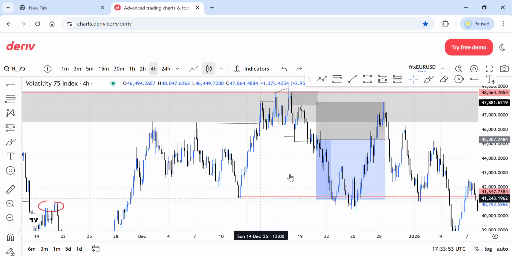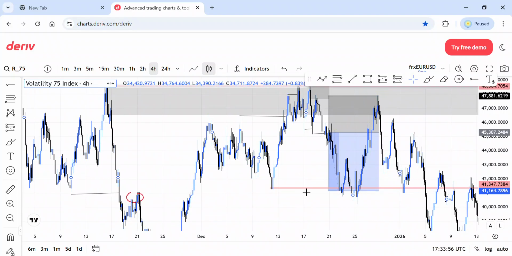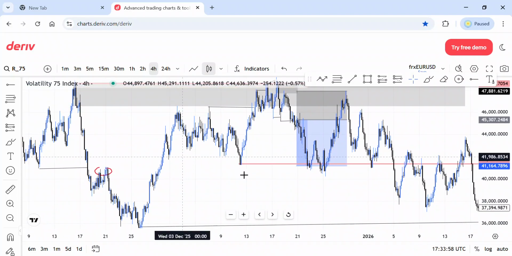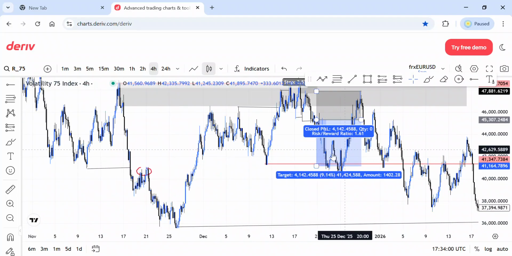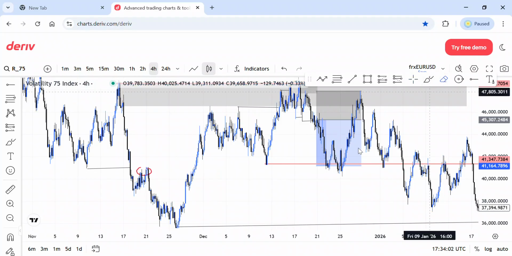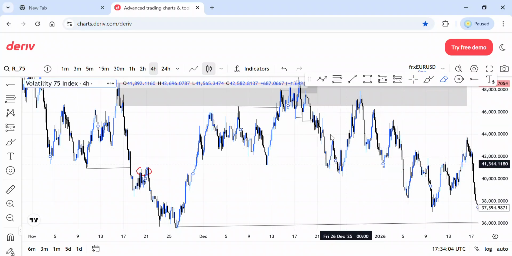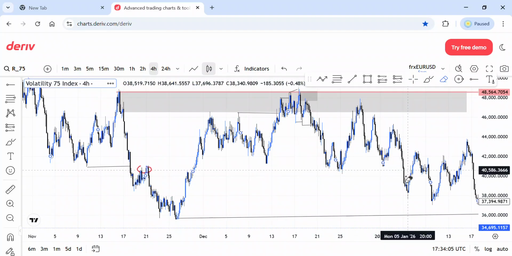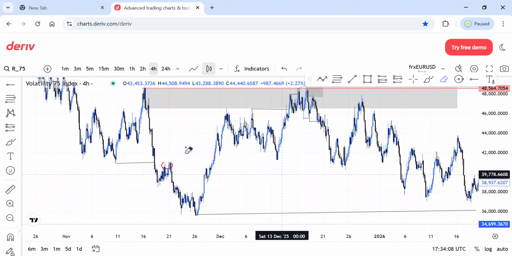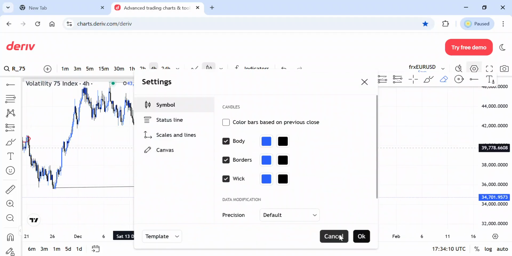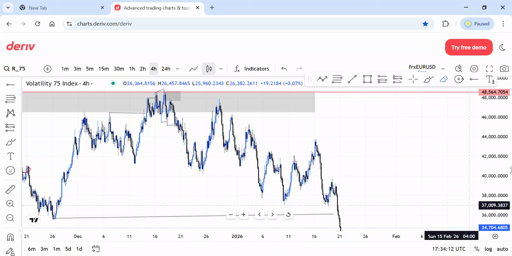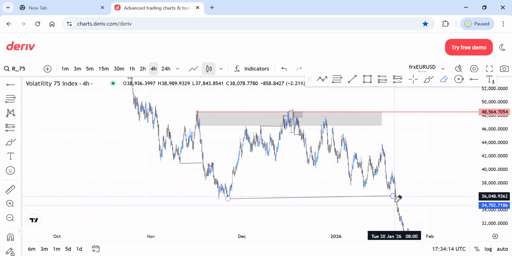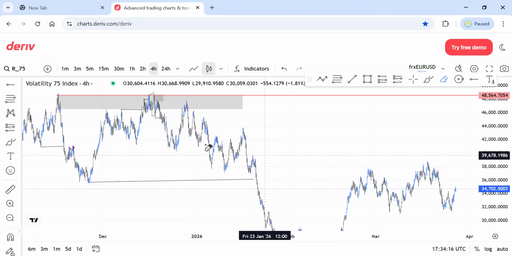So that was the reason why you see the market selling to the downside. Okay, so that was why you see the market sold. That is just how to spot liquidity. You can see the market literally sold to the extreme. Can you see? The market literally sold to the extreme. So it is as simple as that.